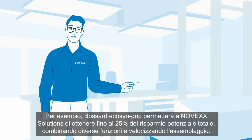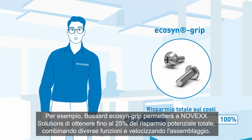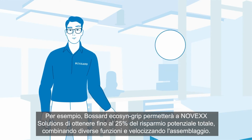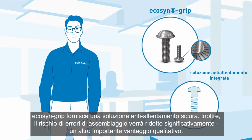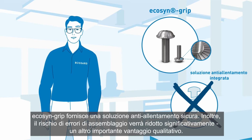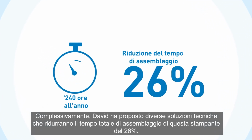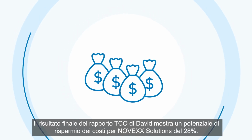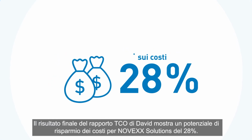For instance, this Bassard EcoSyn grip will allow Novex Solutions to generate as much as 25% of the total potential cost savings by combining different functions and speeding up assembly. The EcoSyn grip provides a secure anti-loosening solution. In addition, the risk of assembly failures will be reduced significantly, another important quality advantage. Altogether, David has proposed different technical solutions that will reduce the total assembly time for this label printer by 26%. The final result of David's TCO report shows a cost savings potential for Novex Solutions of 28%.